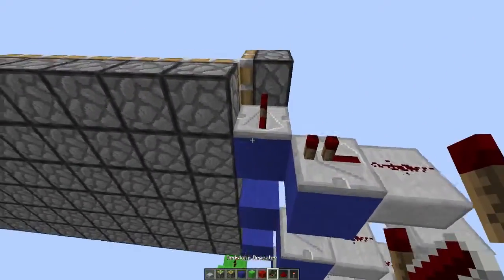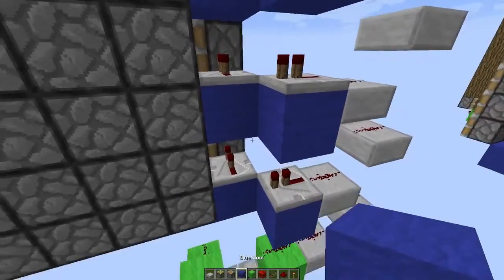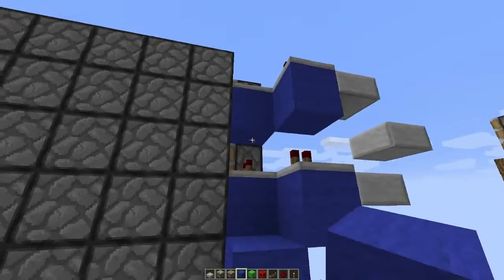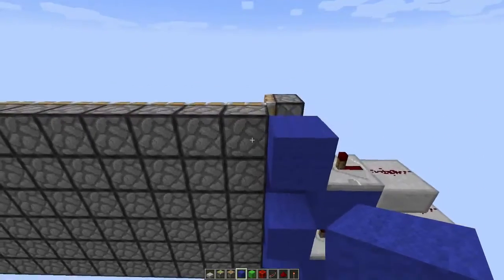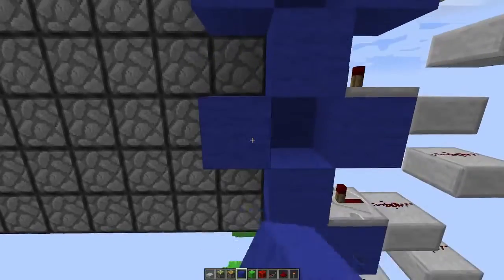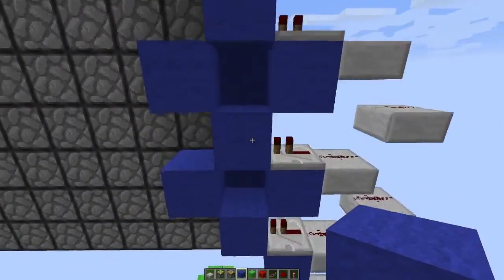Put repeaters on them at 2 ticks of delay. Place a block right there, there, and there. After that is done, since this is the topper, you want to come up like this, but you want to do that for each one. So you have something similar to this right here.